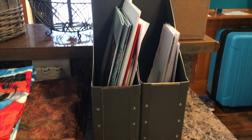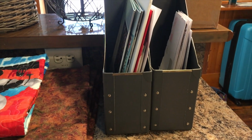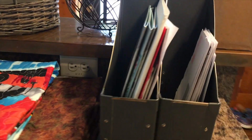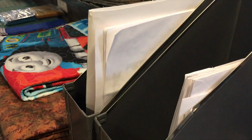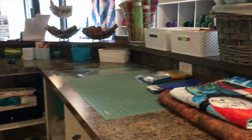And then I uncovered some file boxes for things like mail. And I swear my child is fine. She's just doing the high-pitched thing because she's 4. And so this is just papers that I'll need later. Shop copies of our Block of the Month books. But I'm feeling a little accomplished. The bottom still looks bad, but the counter is looking good.